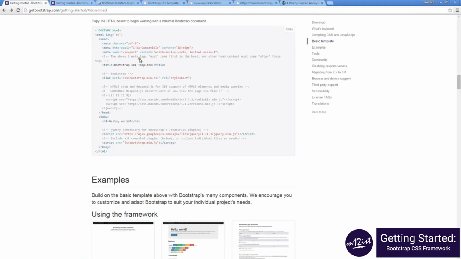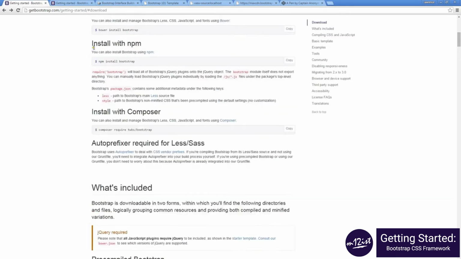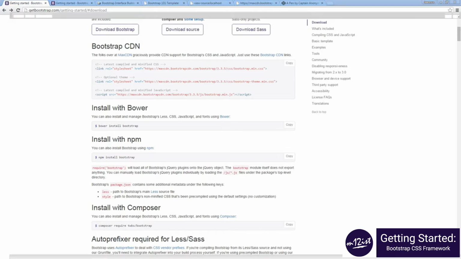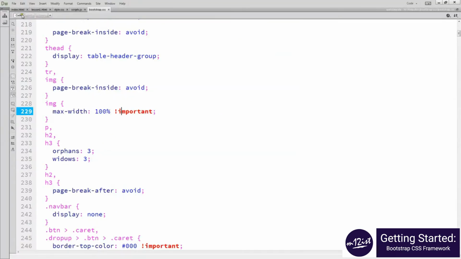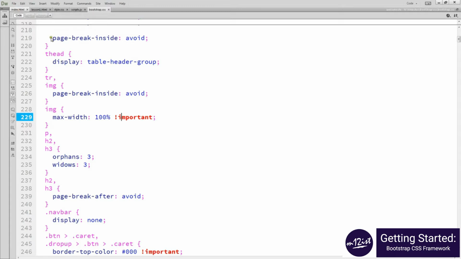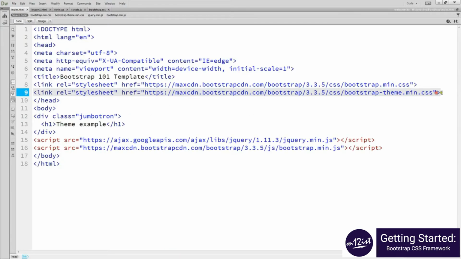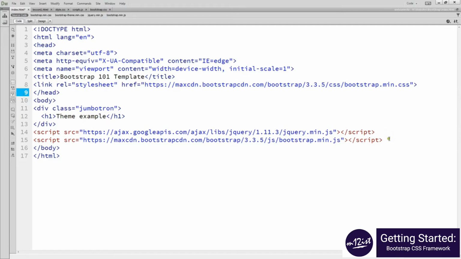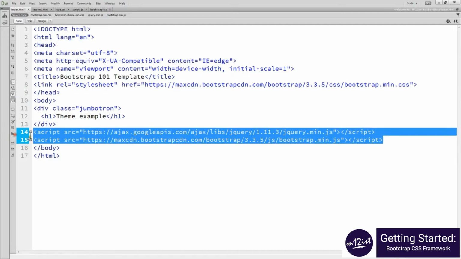Here we also have a theme that we've added. What we've done here is we went over and got basically the CDNs to get started. So this is not actually required. You don't need to have this within your code. So just going over our code here, this is not a requirement for Bootstrap, and neither is the Bootstrap JavaScript.